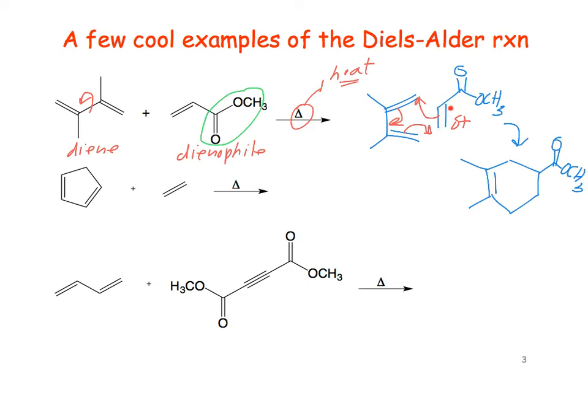So yeah, we just need to follow what these bonds are doing. This pi bond over here is being used to form the sigma bond. This pi bond is moving over to form this other pi bond, and this next pi bond forms another sigma bond. So we just end up with this cyclohexene. All right? Diels-Alders can also be done where our dienophile is in a ring. These are kind of tricky to try to draw the products. Here I'm just using ethene as the dienophile, which is a little bit harder to use in practice because it's just a gas.